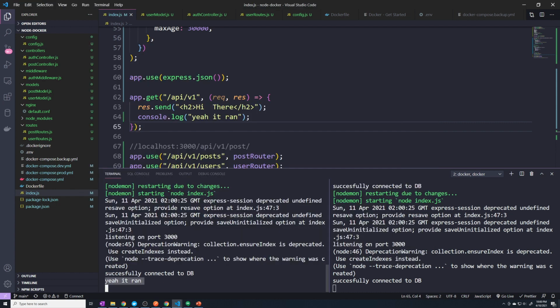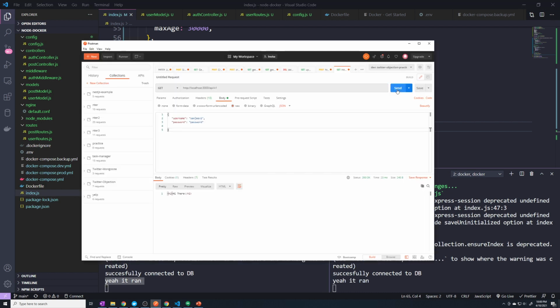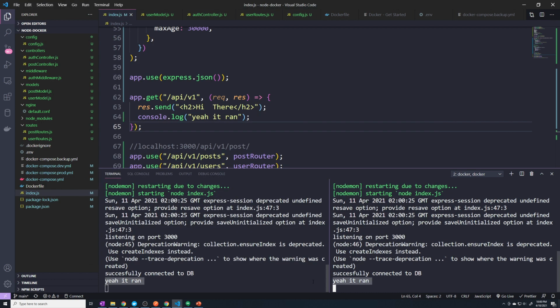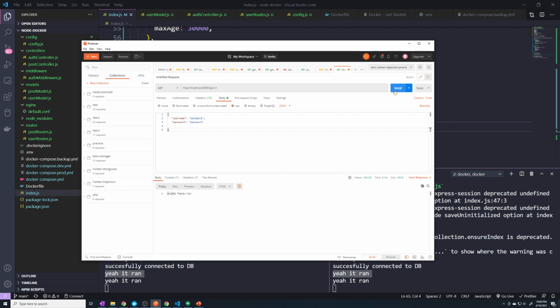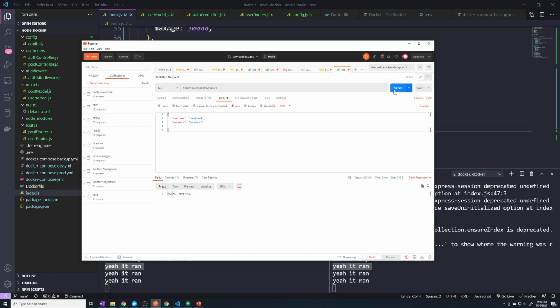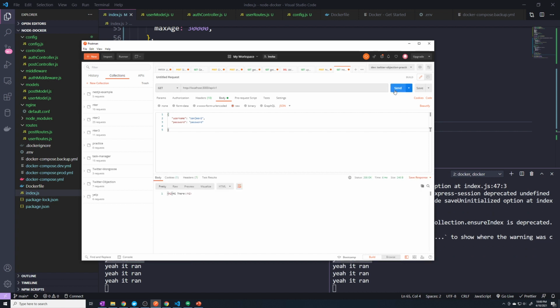All right. So we can see it said, yeah, it ran on the left side. So node-app-1. Then let's run it again. And so then we can see it runs on node-app-2. So it looks like it's successfully load balancing. Let's just run it a couple more times to verify. So it ran on the left side, ran on the right side, left, right, left, right, left, right.